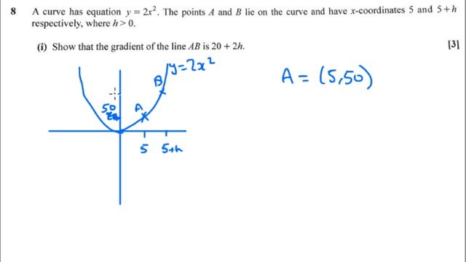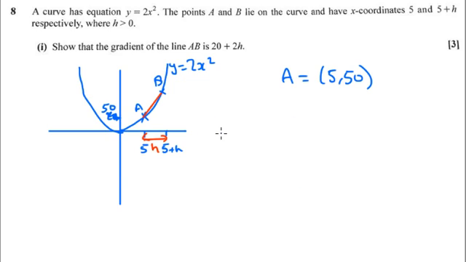B is going to be difficult to work out, but we're going to need it because we want the gradient. We want the gradient of that line there. So we're going to need the change in the y direction. The change in x is just going to be h, not 5. We know that gap's 5, but we need to know what this gap is. So we're going to need to know what the y coordinate is for B. So we are going to have to work it out.